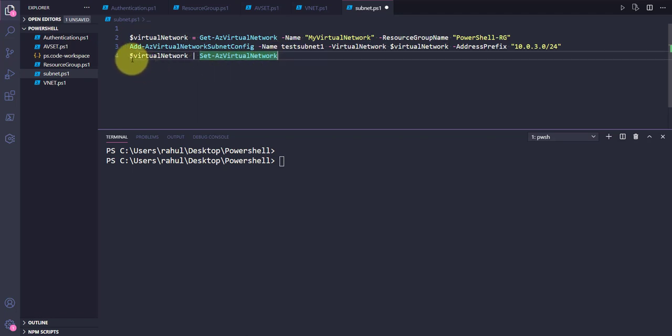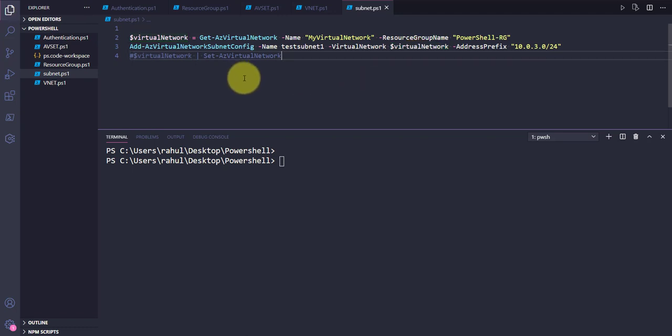To understand this better, let me comment out this particular line. I'm just using line number 2 and 3. On line 2 I'm just capturing the virtual network, and on line 3 I'm just updating the new subnet, test subnet 1, in the virtual network variable. I'm just updating that in a variable.